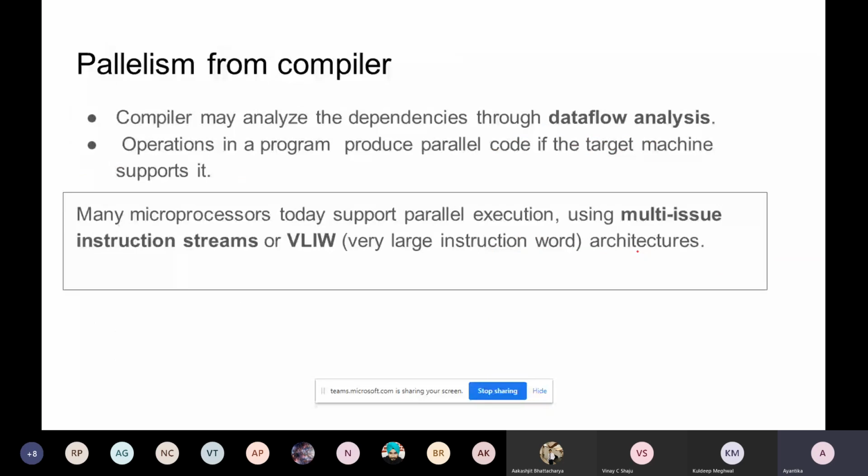Now, when you are writing a program, the compiler, whenever it compiles, also does another thing: some data flow analysis. Remember, we have talked about this data flow analysis, and how, whatever operations and data flow are there in your sequence of instructions or program, you can arrange them. In the case of parallelism, the compiler adds one extra step to check how much parallelism it can allow in the instruction execution part.